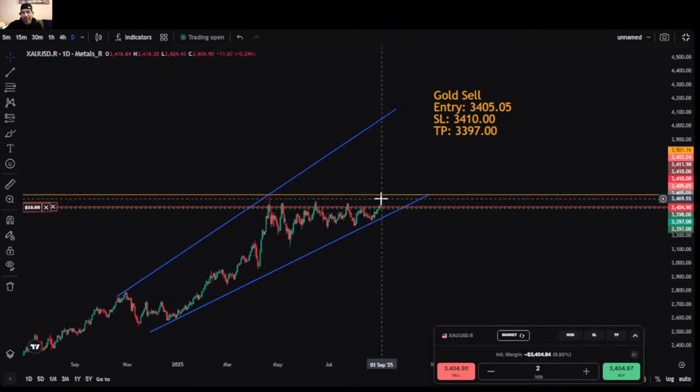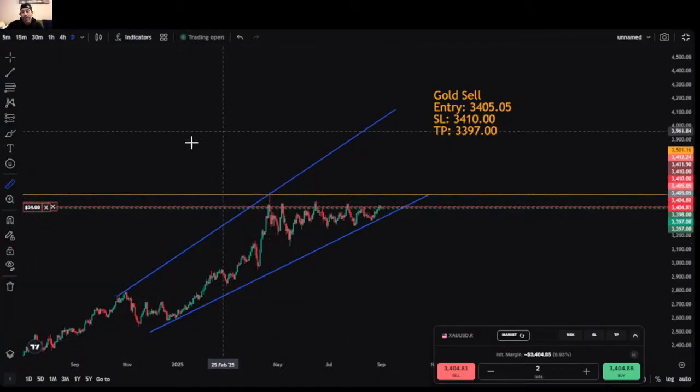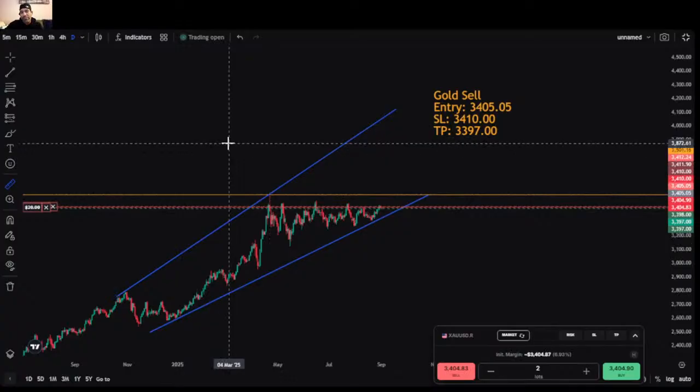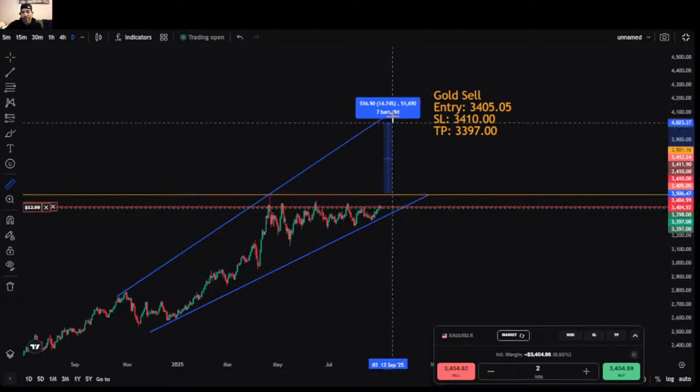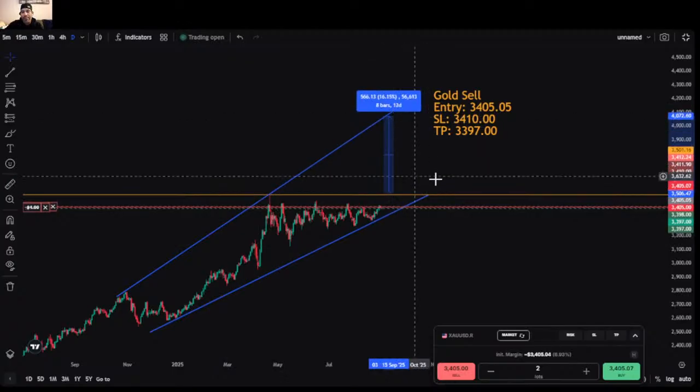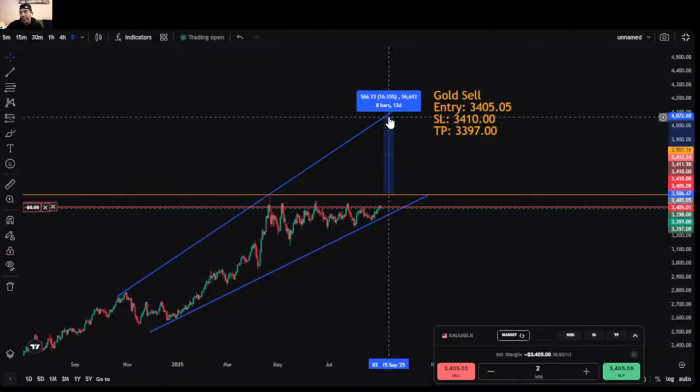If we were to break that and come up, if we close on the daily time frame, even on the monthly, and we get a break of this level here, then this gives us an idea, right? Because it's never been this high. So there's no real resistance to measure how high it can go, right? There's no resistance to the upside. So what I would say, if we break, we can have an idea that gold can come up to like 4,000, more or less.